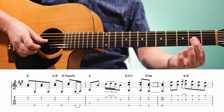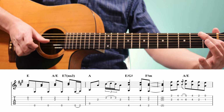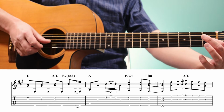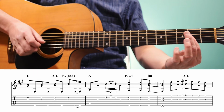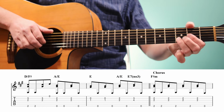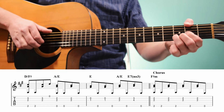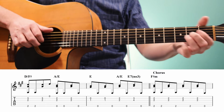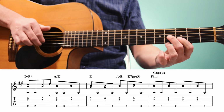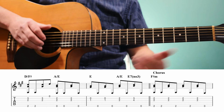Then we're playing the fourth frets again and the second frets. And then an E, the sixth interval from an E chord. So it'd be the first fret G sharp of the third string and an open E. Then we go back to our D over F sharp. And this time we throw in that open first string. Then A over E, E, A over E, E7 no third, and we're in the chorus. So let me play the verse again.